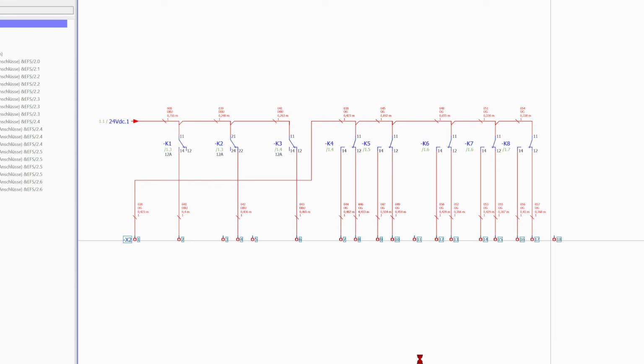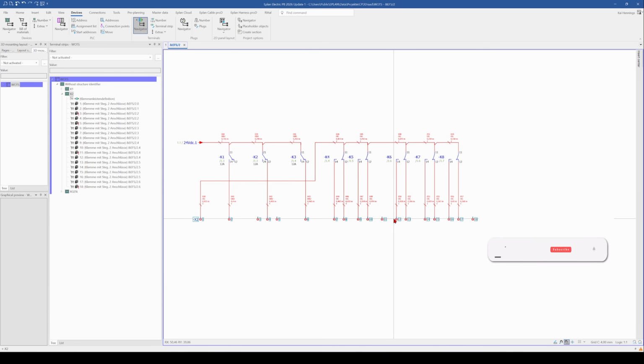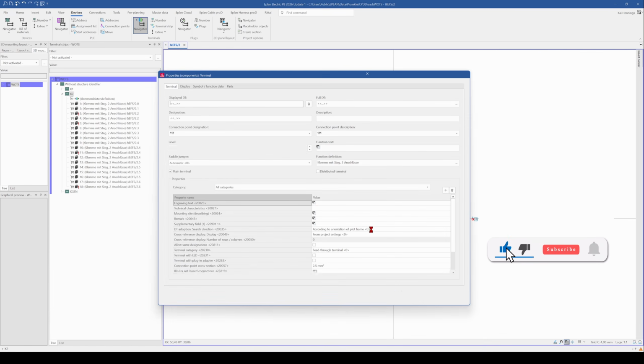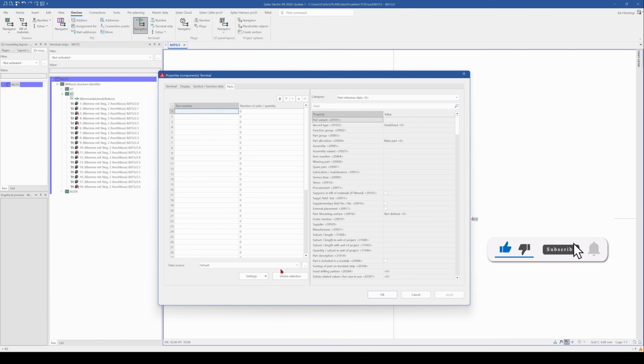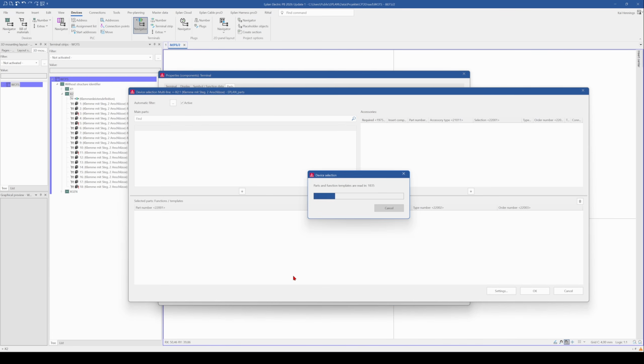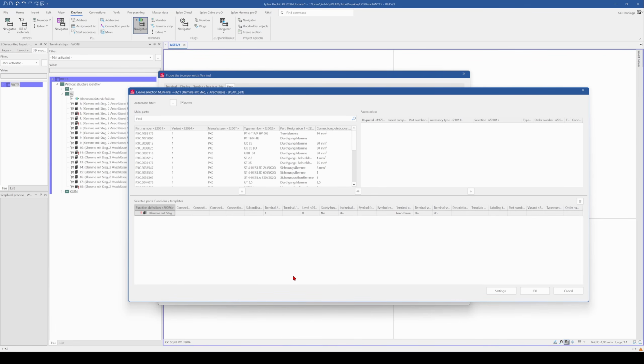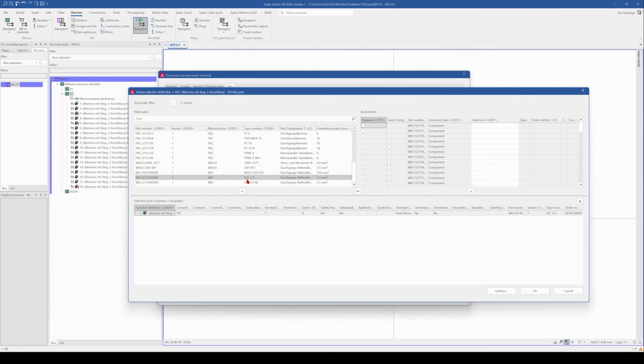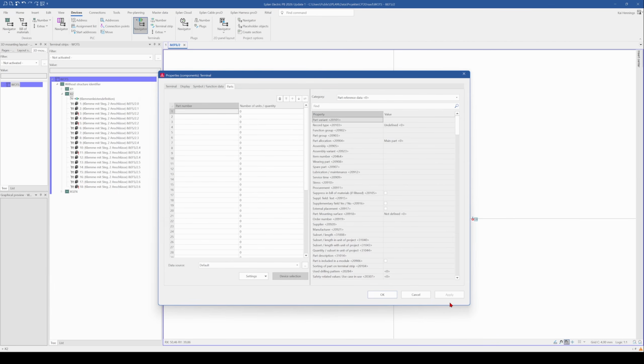Let's say we have started with the project and have not decided which terminals we want to use. So it's empty. Now we make a right click, go to properties, go to parts and start the device selection. For sure, you maybe have to download a few parts from the EPLAN data portal which fit your terminals, or whatever your preferred suppliers are. And then you can select it from here. I will use the Weidmuller S2C 2.5 terminal and click OK. I click apply and OK.